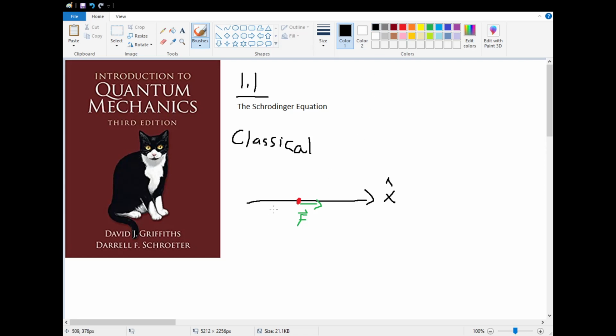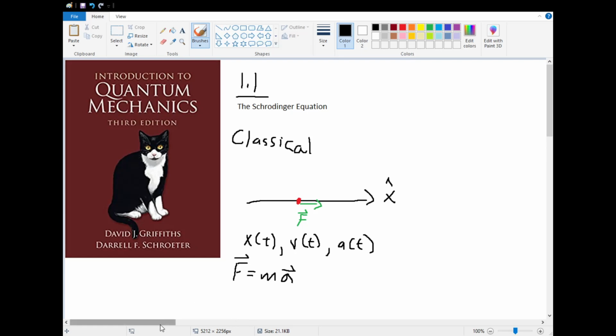The entire purpose of classical mechanics can ultimately be boiled down to trying to find the position, x of t, the velocity, v of t, and the acceleration, a of t, of my particle. From this, we can derive more complex values, such as the energy of the particle, the momentum of the particle, and various other things. However, fundamentally, classical mechanics ultimately boils down to trying to find these three values for any given system. And the way we actually solve for these systems is we use Newton's second law, force equals mass times acceleration.